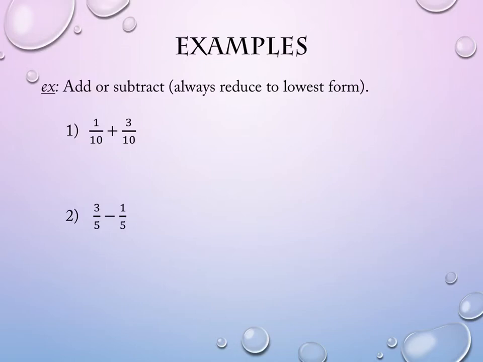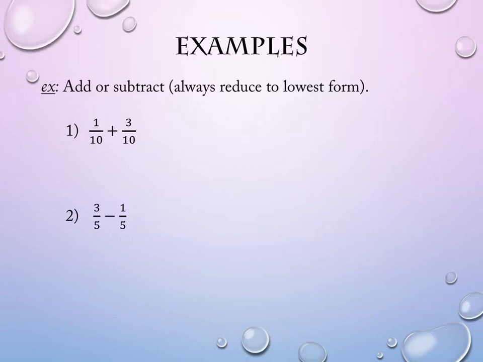So what we're going to do is look for common denominators, or maybe least common denominators, if it's easy enough for us to see what that would be, for fractions so that we can add them together. If they already have common denominators for adding or subtracting, then I'm already one step ahead of the game. I don't have to worry about getting them because they're already there. So this first couple of examples have that feature, right? Both of the denominators on problem number 1 are 10s. So I have 1 out of 10 and I have 3 out of 10.